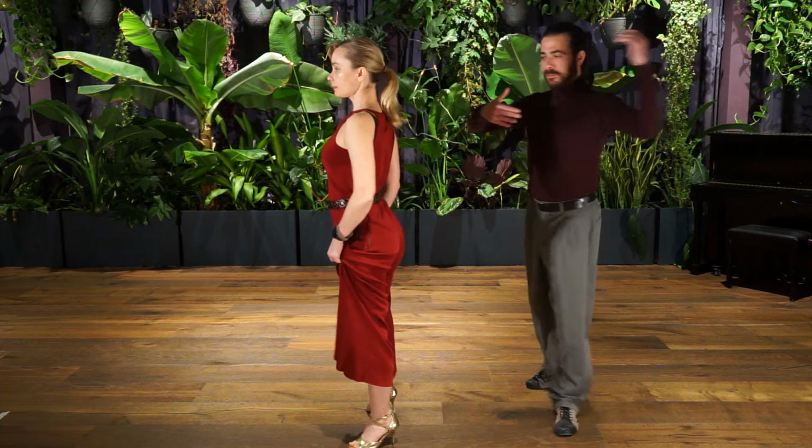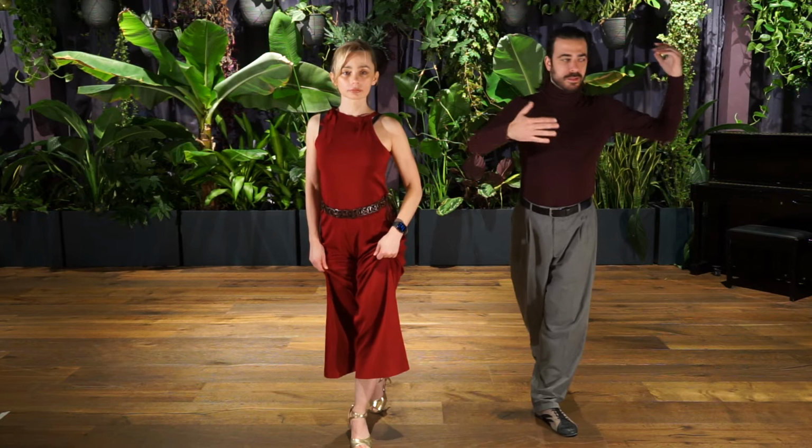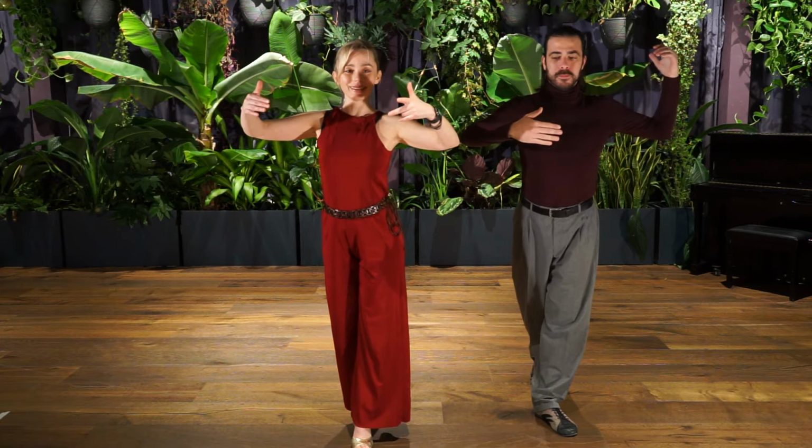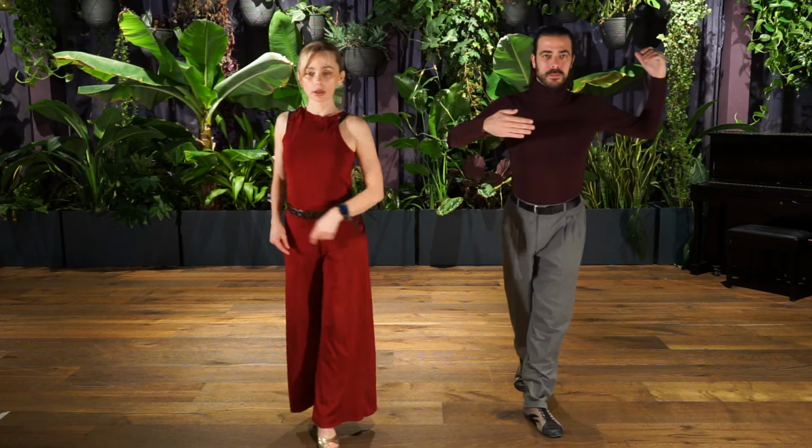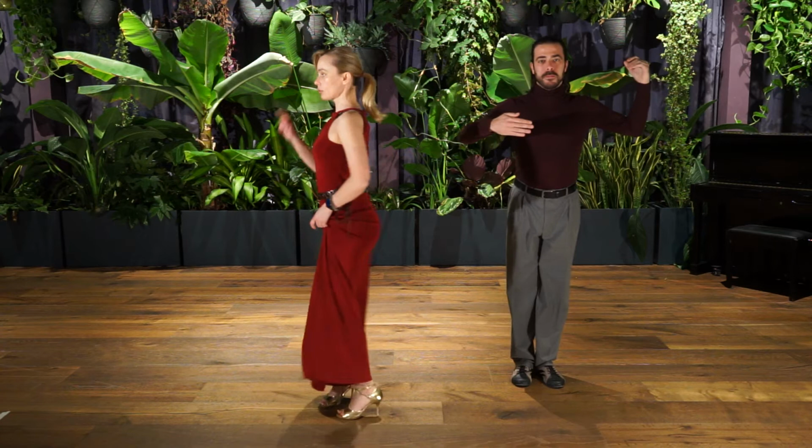For us, if you want to go in embrace, just imagine the lady, or the leader, or whatever. And go back. And one more time. Forward. And pivot. Pivot back. Change. And forward. Pivot. Pivot back. Go. And change. Let's do it from the side. Should we start with right or with left? You do, I will follow. Okay, we go with left.